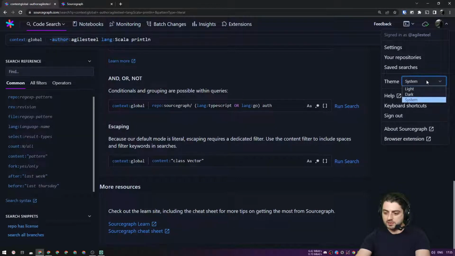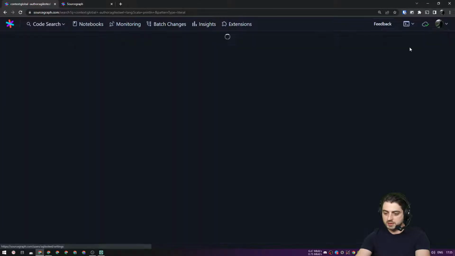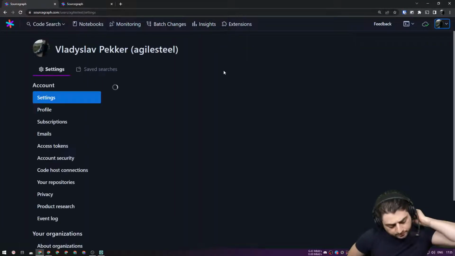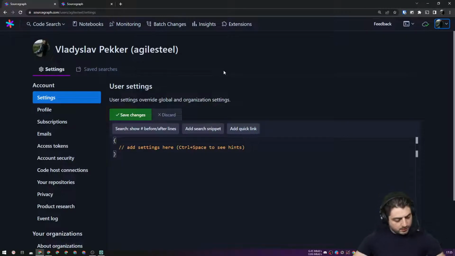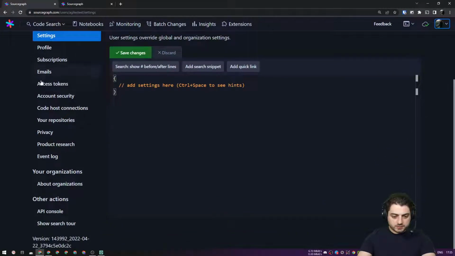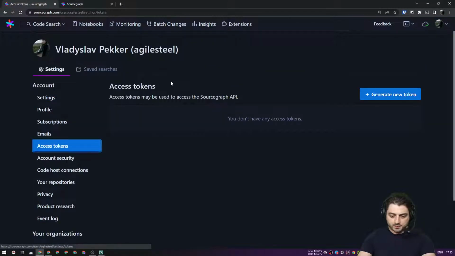Keyboard shortcuts, theme. Okay, oh, I was hoping for more. Settings. Access tokens. All right. You guys are going to see just me for a bit? Generate token. What is this token for?